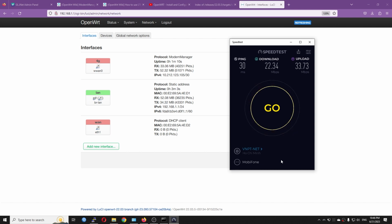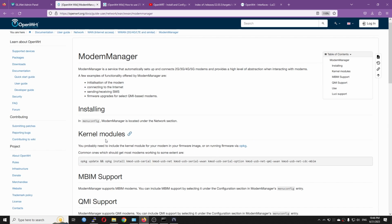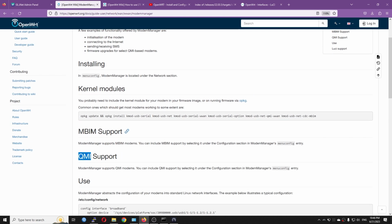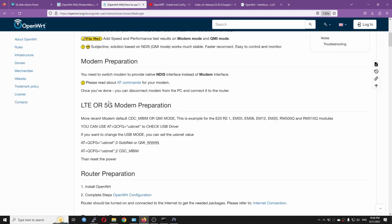So just one thing I forgot to show you is the modem mode, and this one is very crucial as well. So I will show you something about that so that you can play around if something is not working. In order for the interface to work with the modem manager, usually it should be in QMI mode. Alright, it should be either QMI mode or MBIM mode. And according to the instruction right here, this only applies to Quectel. You can see AT+QCFG, the Quectel configuration, where we can change it with the usbnet command.